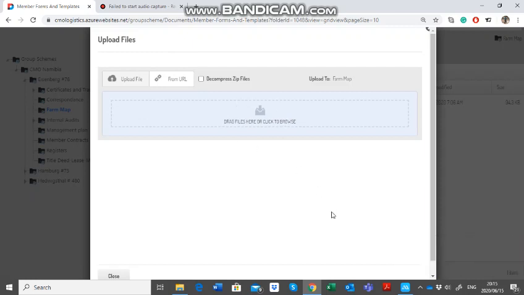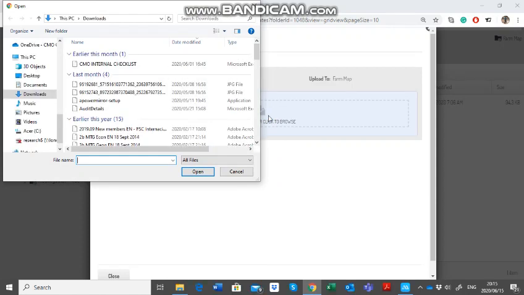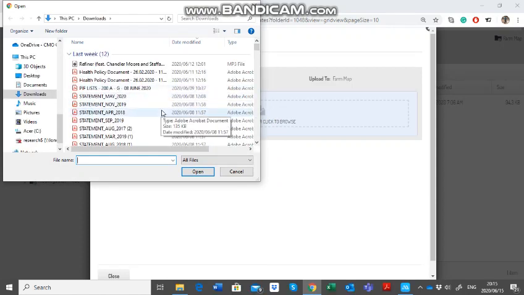And then there are two options which you can use to upload your files. There is drag files here, or click to browse. So I'll show you both options, but my favorite one is drag files. So we'll start with the browse. You have to click here inside the box to browse. So yeah, I'll just choose any document, and then you'll have to say open.